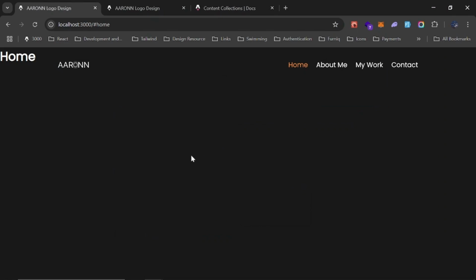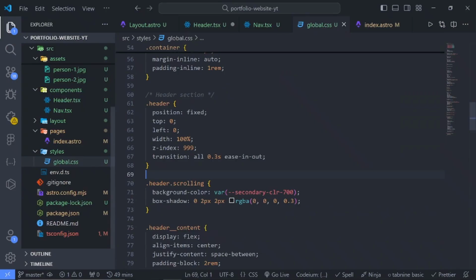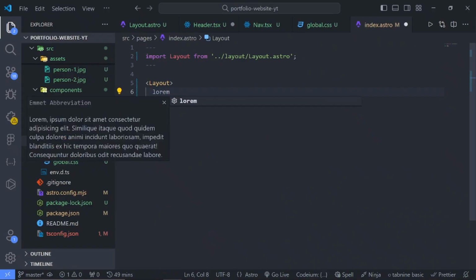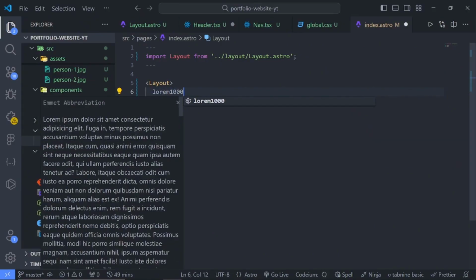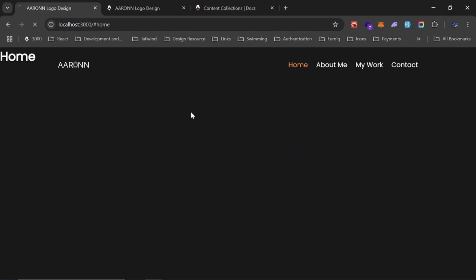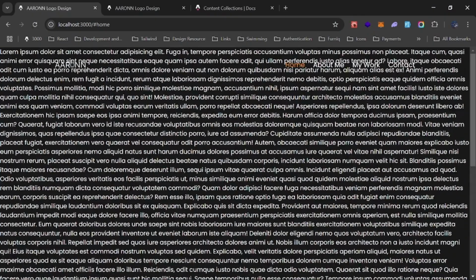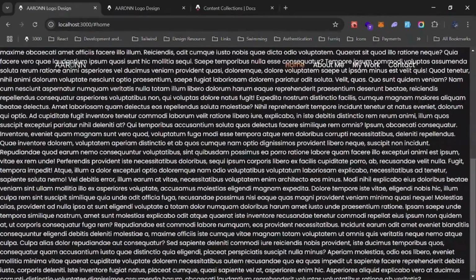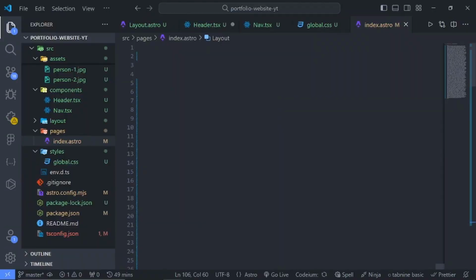Alright, so we don't have a lot of content, that's why we can't see it. But what I would do to test it out is to go to the index file, and I will just say lorem, let me just do 1000, save. So now as we scroll, this is not coming in. And why is that?